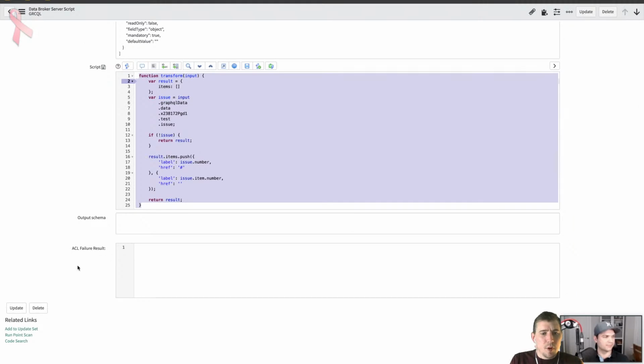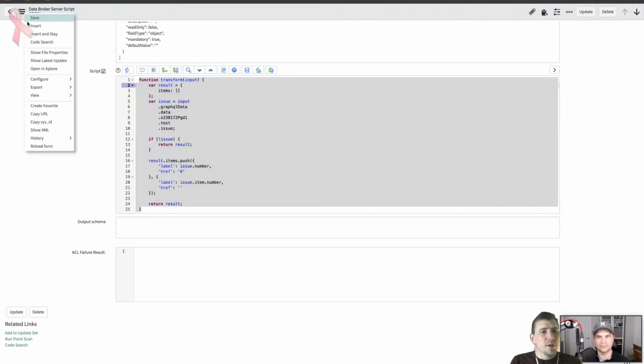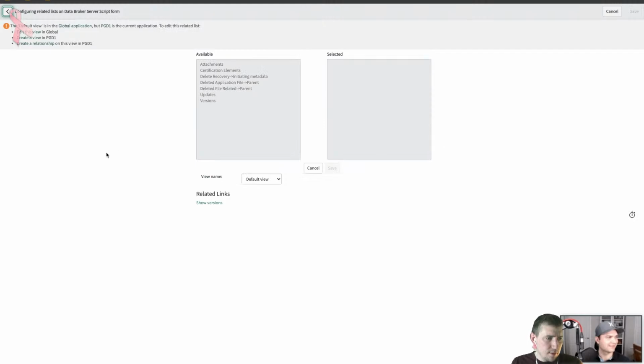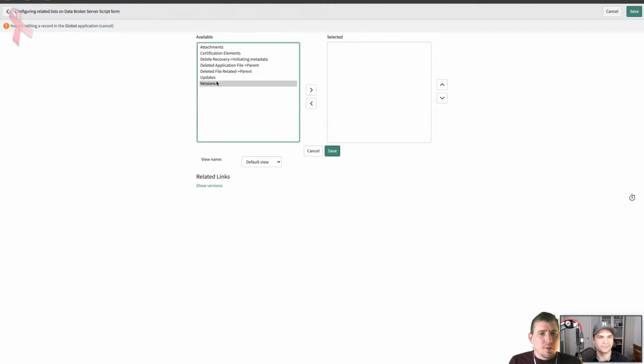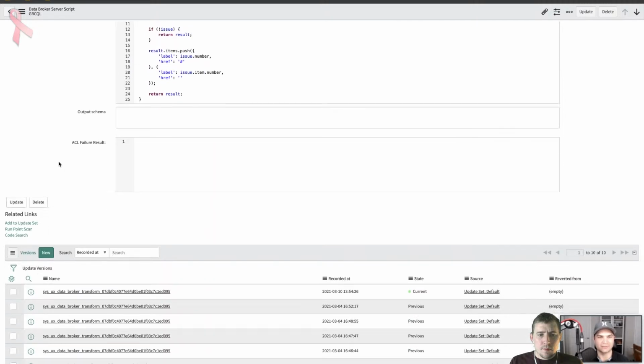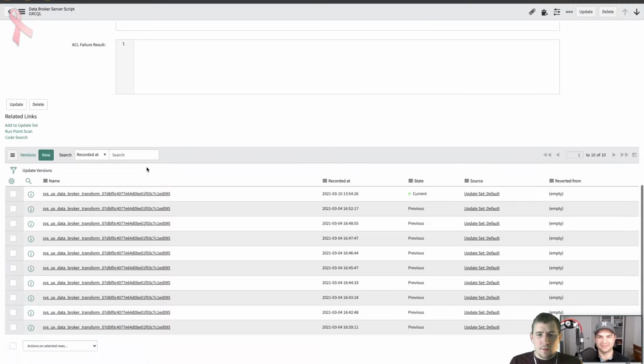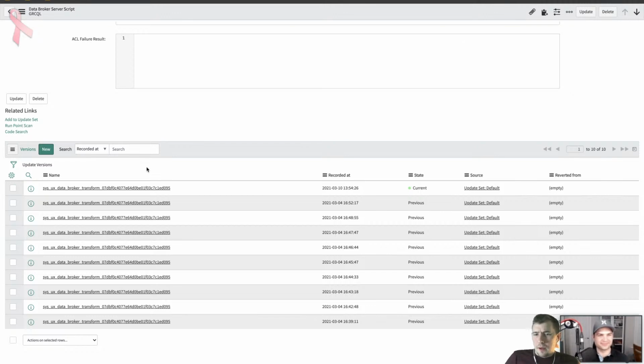It saves multiple versions. We don't see versions down here. I wonder. Let's just check if I configure my related lists. Edit this view in global. I want to see versions on here. I think versions should be just default on everything. It's so handy to go back through. And updated should be on every column. Yeah. Pretty much. Is there anywhere where updated shouldn't be?